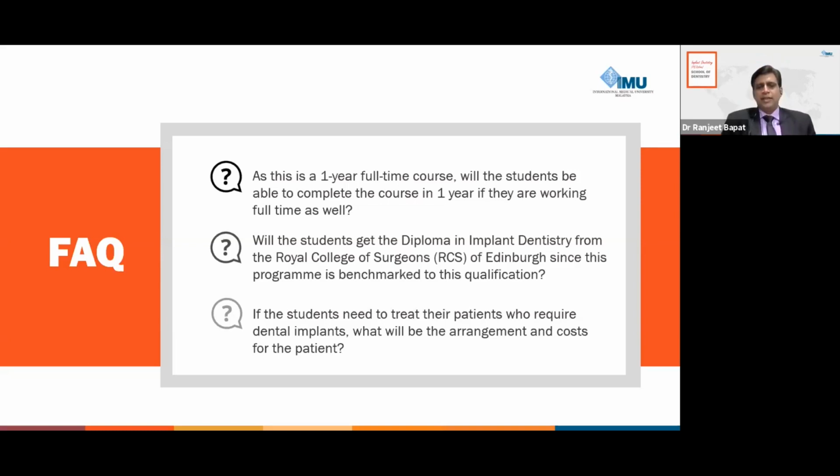Oh, that's really a great option for the students, especially since many of them will be general practitioners. That would really be a great option to treat the patients in their own clinic with additional expertise besides chair side for their patients. That's wonderful. Thank you so much, Prof. Seow. Thank you so much for all the relevant information about the program.